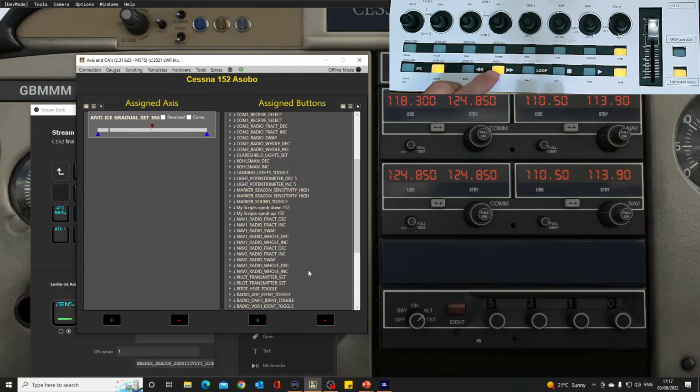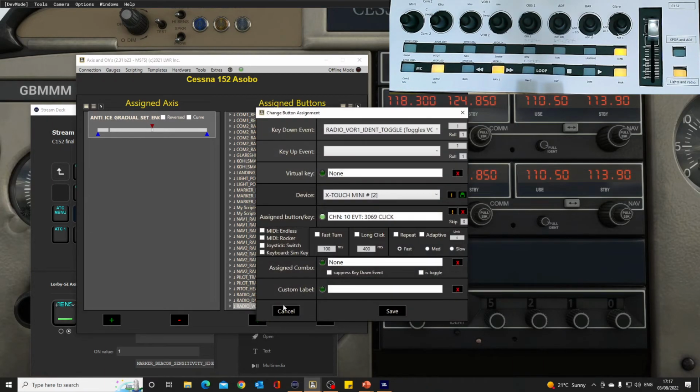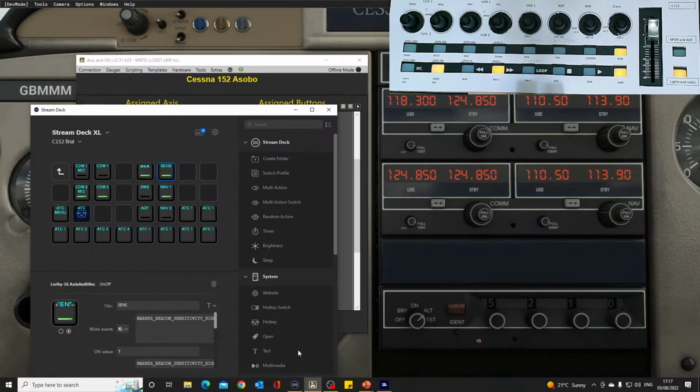VOR1 ident is a toggle, so if I press that, that goes on and off. So there's my nav 1 here, and that toggles on and off because that is a toggle.